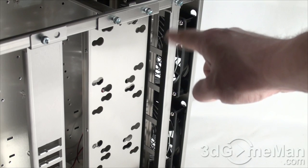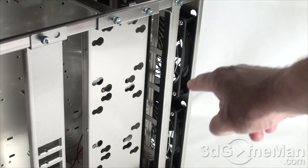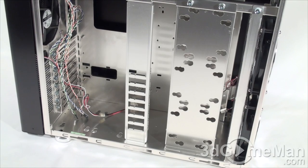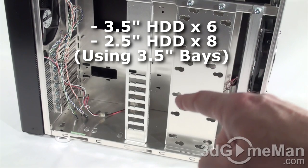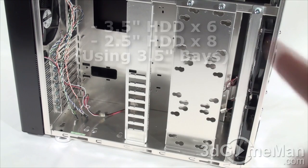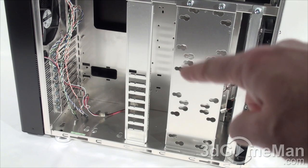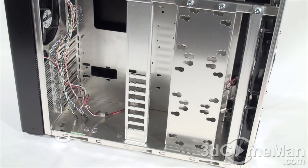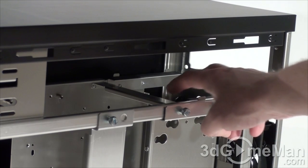The other bracket is basically for the hard drives to butt up against, and note that they have rubber here. Not only can you install drives on this removable drive bracket, but you can also install more drives at the bottom, and note that they include rubber grommets which actually go on special screws which go on the drives, and these rubber grommets then slide into these holes securing the drives. This is where the power supply rests, and they do include rubber here as well.